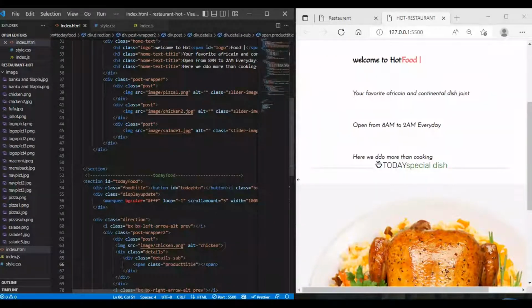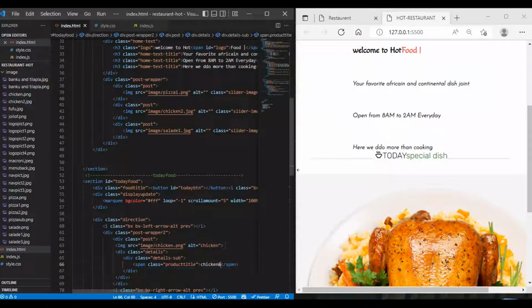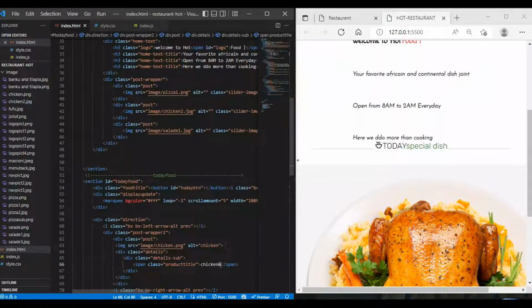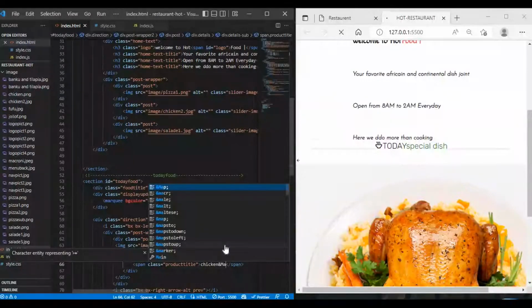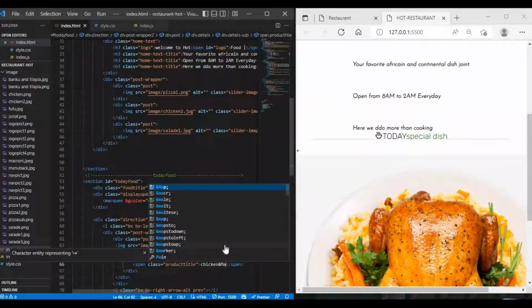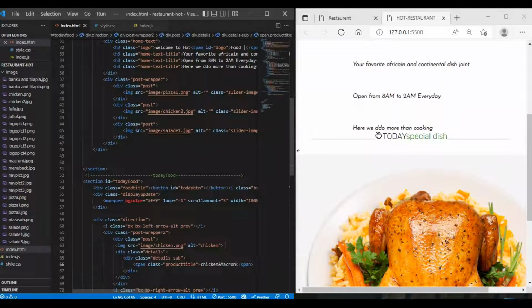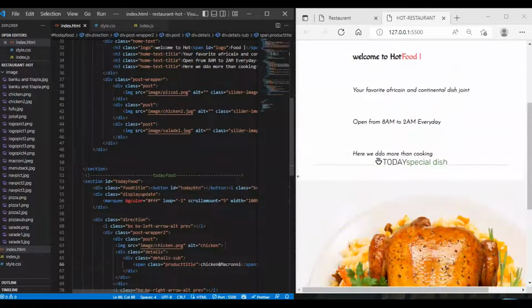Inside our product title, we'll be having chicken and macaroni. So that is it. Chicken and macaroni.